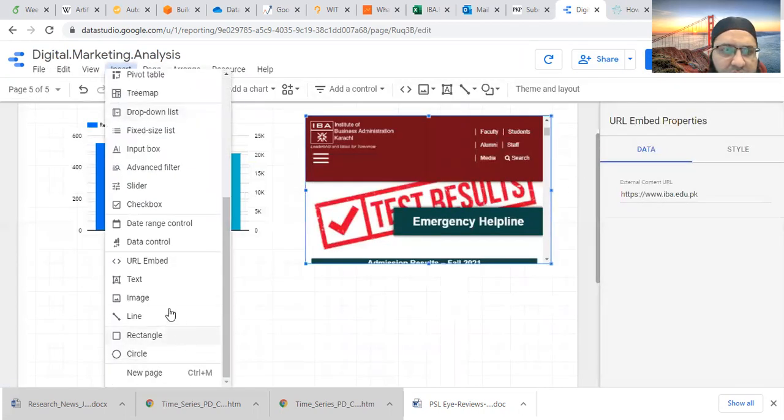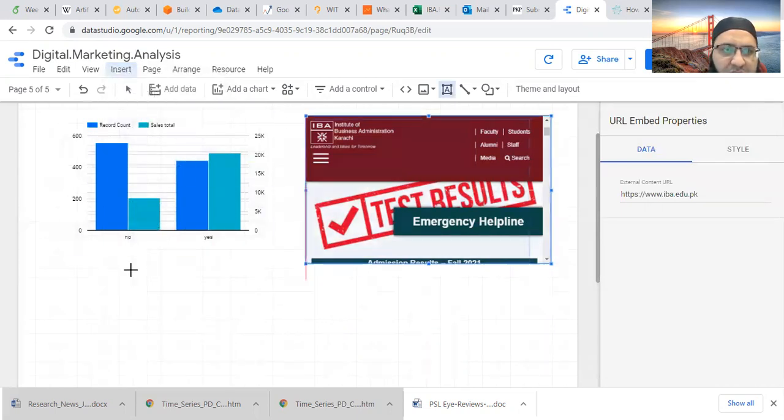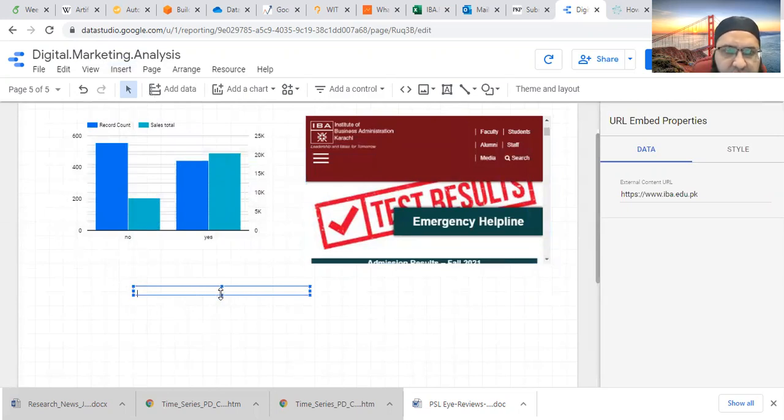The other things that we can insert are text, our own personal images, lines, rectangles and circles. That's basically to make things more interactive. So I can just put a text here, and say, let's say, chart.